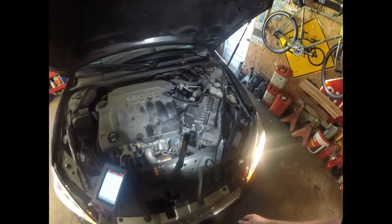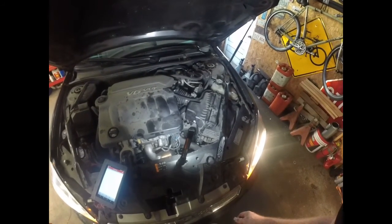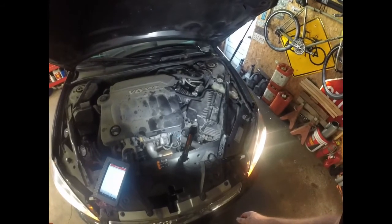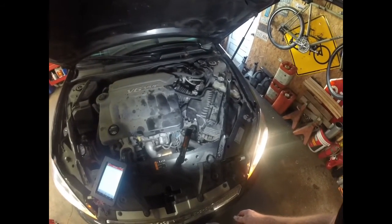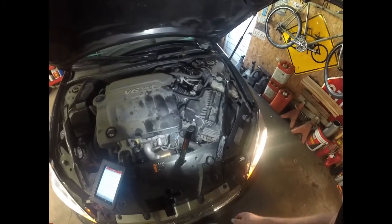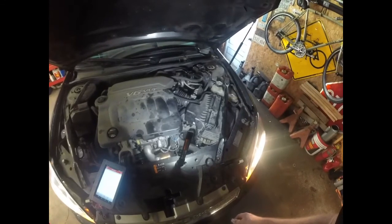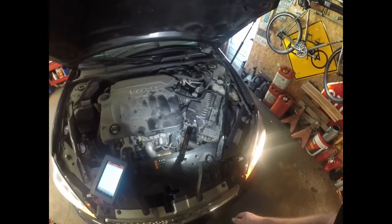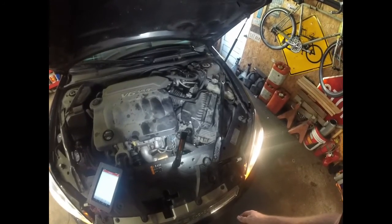Like I said, I don't rebuild transmissions for a living. I have rebuilt some, and I go in them quite a bit for different reasons. But I'm not by any stretch of the imagination a transmission expert. I know quite a bit about them, and I do work on them here and there. So anyway, even if you don't want to tackle the job yourself, maybe you can find somebody to change those seals and go from there with it.